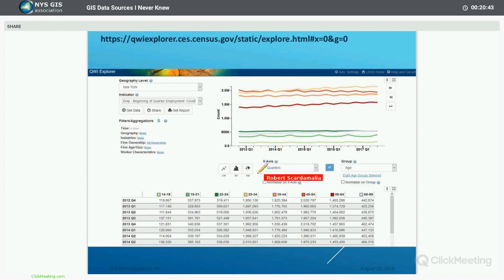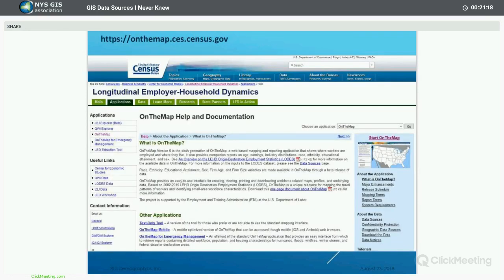And if you look at these drop-downs for the x-axis and group, you can change those and get various indicators in this graphic example. Now, as GIS professionals, you don't want to work with this graphic. I'm going to show you in a minute. All of this data can be downloaded. So once you download this attribute information, then you have the power of your GIS along with all of these characteristics of the attributes. So the quarterly workforce indicators are an important data set to manage or monitor economic changes.